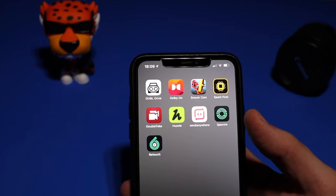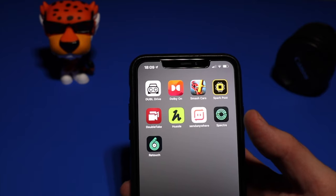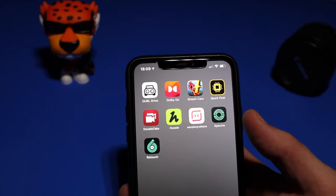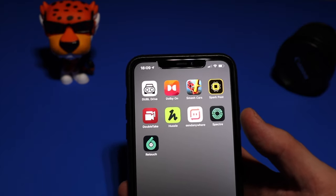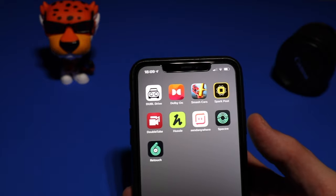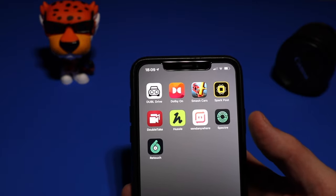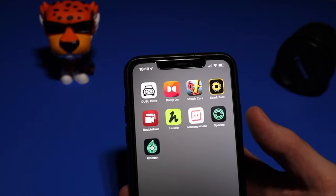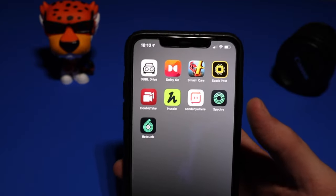Definitely worthwhile if you're looking for a dash cam and you're just going to want to plan on using your phone, and maybe you've got it attached to your windscreen on a mount, like I've got with the Mega Mount one. As you can see from the overlay in the video showing you what the app is, definitely a worthwhile app, even at $1.99 a month, just to give you that peace of mind when you're on the road in case you don't want to get a dash cam.